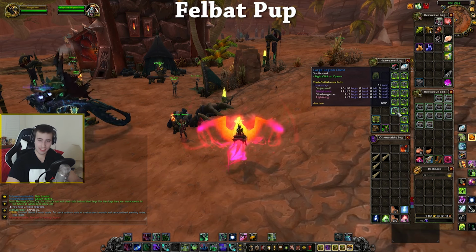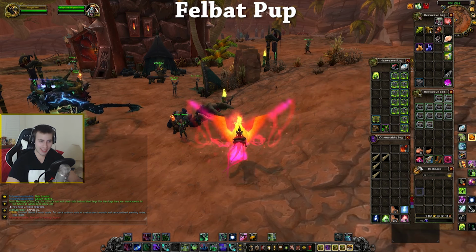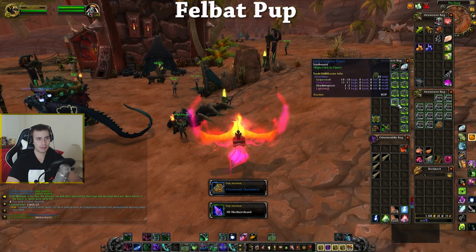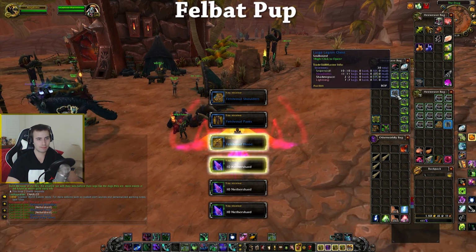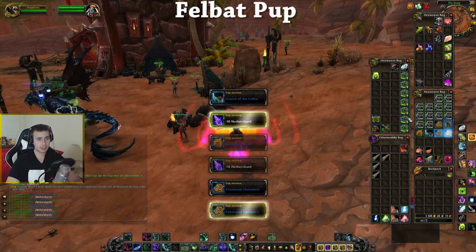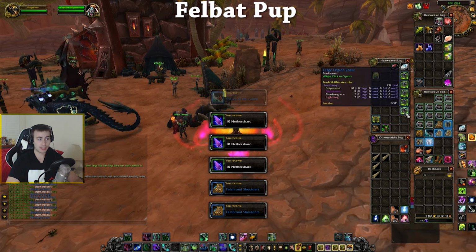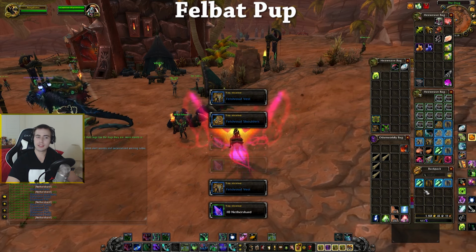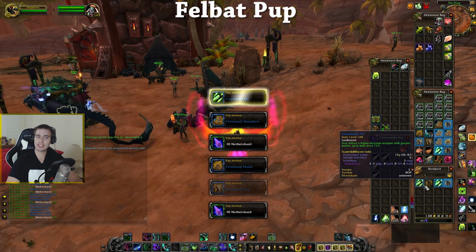The blue ones should have a chance to drop these nether shards, so let's open them up, shall we? We got a piece of armor, piece of armor, piece of armor and a glaive. Piece of armor, piece of armor, armor, and 10 shards, armor, and so on. You get how the story goes, right?